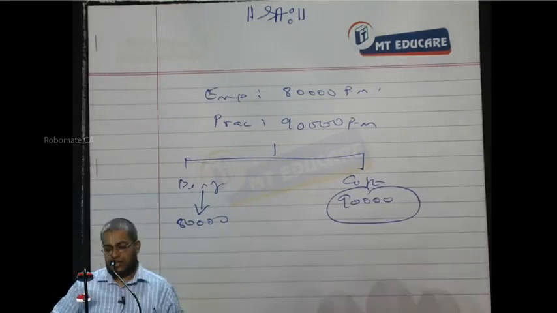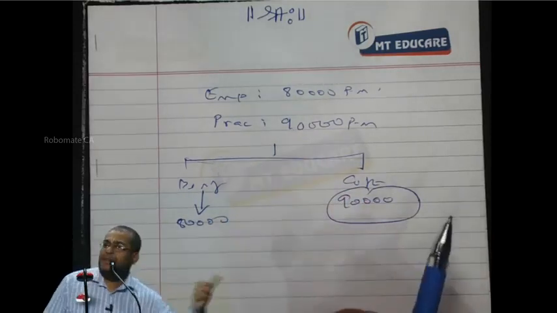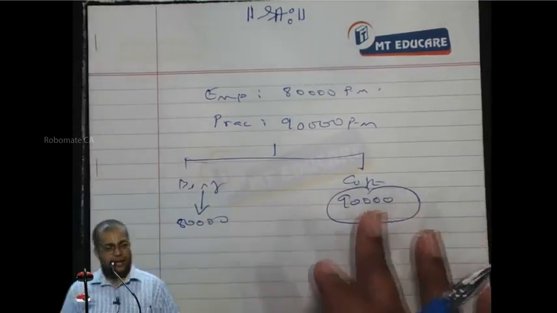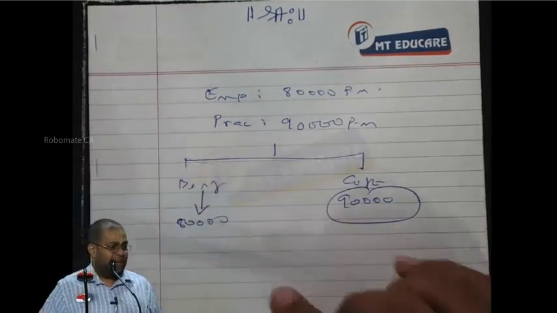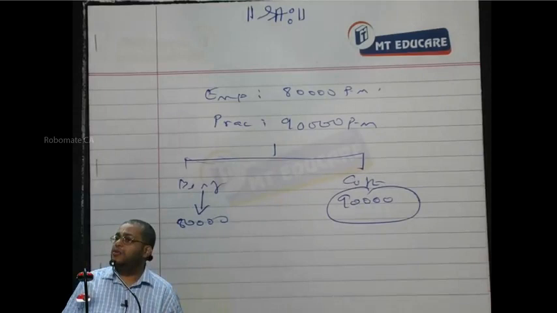We call it cost. By going for employment and sacrificing practice income, that hence becomes a cost. Yes or no? So the broader definition of cost means any sacrifice made will be called a cost. Point number one. Yes or no?